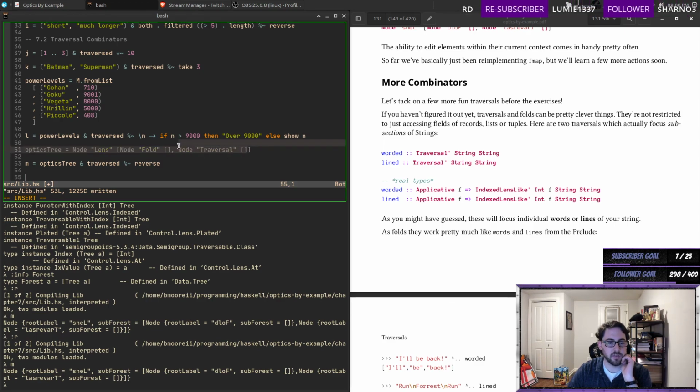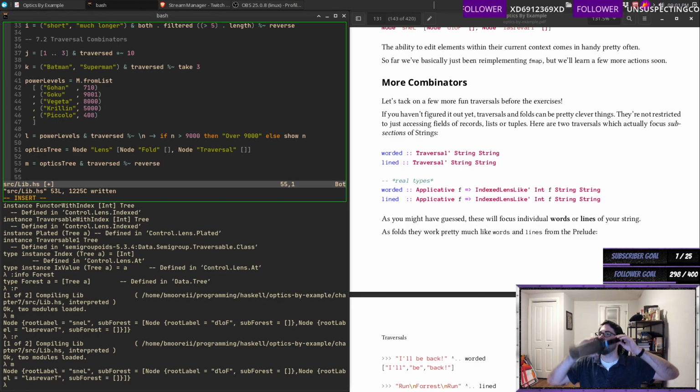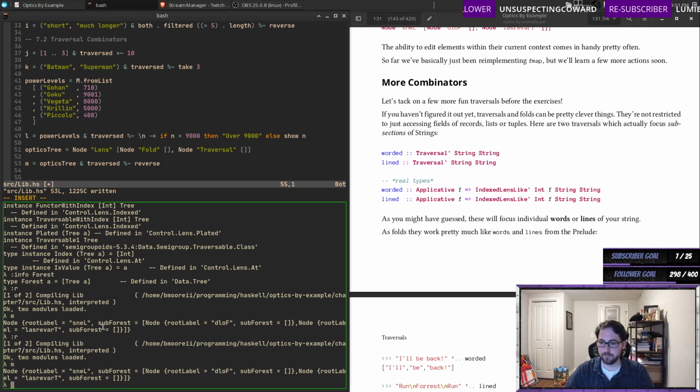Ah, okay, so this thing here is a leaf, and this piece here is like a branch. I see what you mean. Yeah. That makes more sense. I understand what you mean now. The leaves are just the ends of the branches, or the ends of the subforest. Sure. That's fair. That is fair. Okay, lined. I don't know what lined means. Oh, lines. Okay, that makes sense.